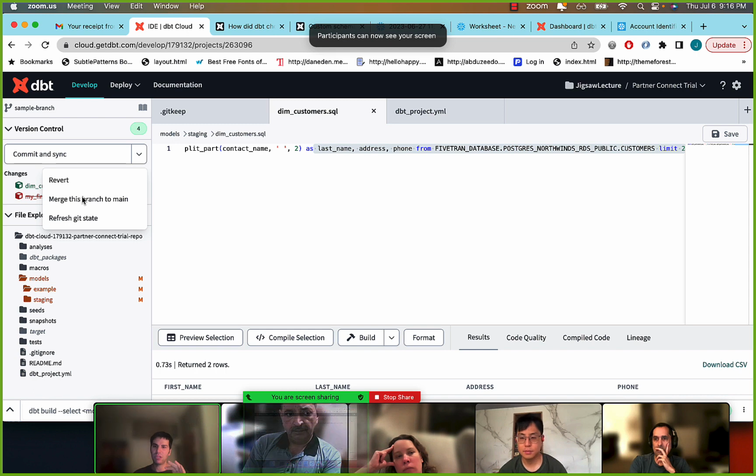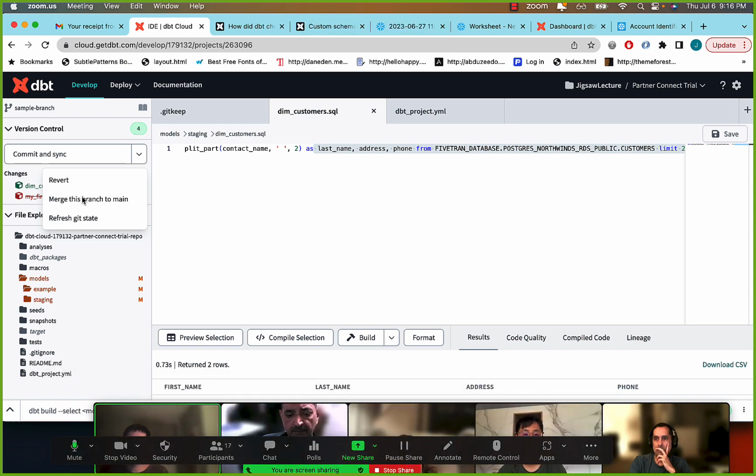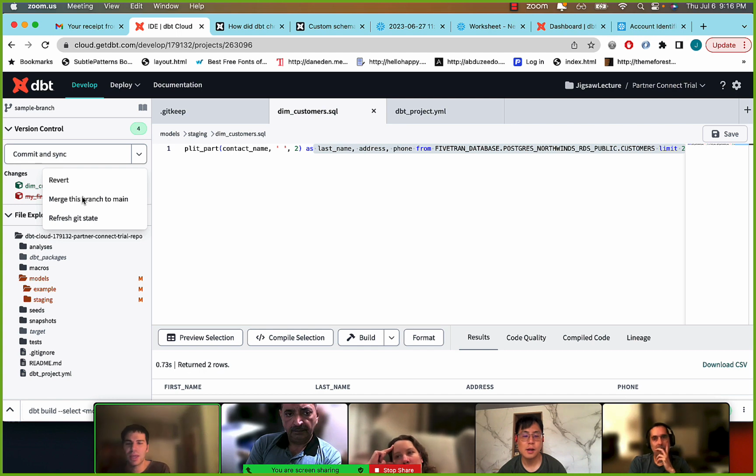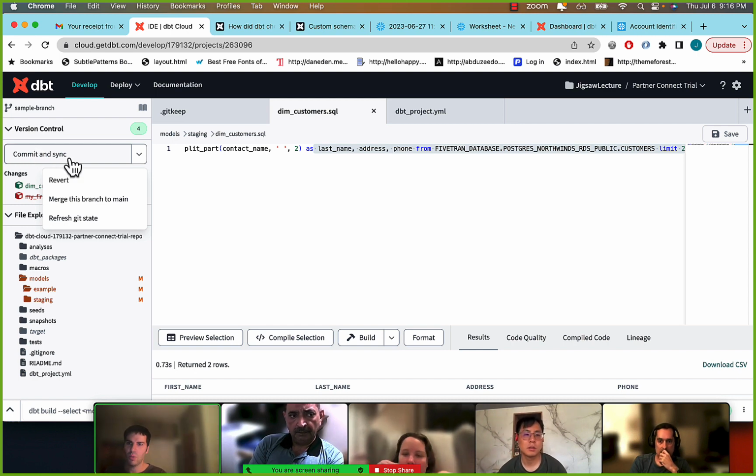So that's basically what it's indicating for you, to say, hey, merge this branch to main. My sense is DBT, every time you merge it, will not just merge it locally, it will automatically push that change up to GitHub, right? If you make some changes and merge it to main, it will push that to GitHub. But we can move through that. I just want you all to try to think through what's going on underneath when you see these buttons here.